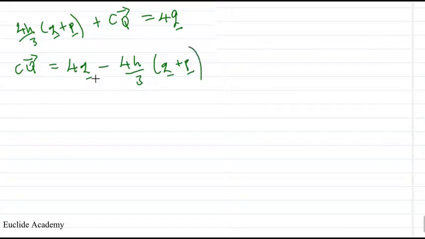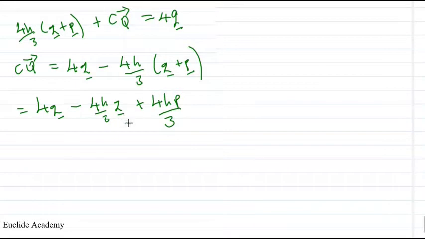Now we have to make this Q on one side. So we say this will become 4Q minus, this will multiply by this, it will be 4H over 3Q plus, this will be minus.